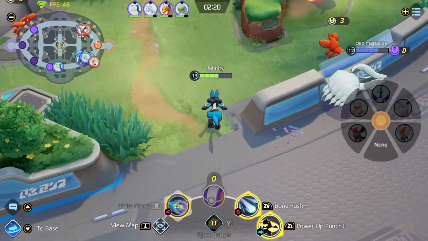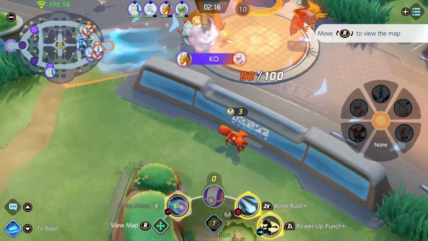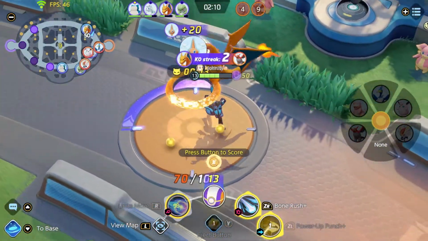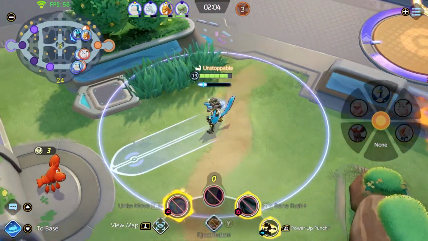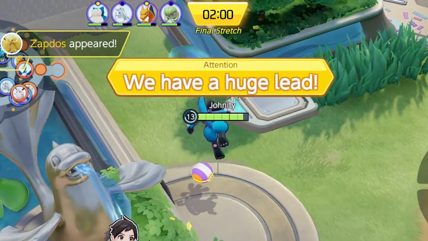Once you enter the last 2 minutes of the match, some interesting things will happen. Firstly, Drednaw and Rotom both despawn and never come back. And secondly, all the wild Pokemon will evolve, meaning that they will grant you more points upon their defeat, with the exception of Jungle Buffs, Audino, and the Combee camps, who stay the same. These final 2 minutes of the match are dubbed the final stretch.